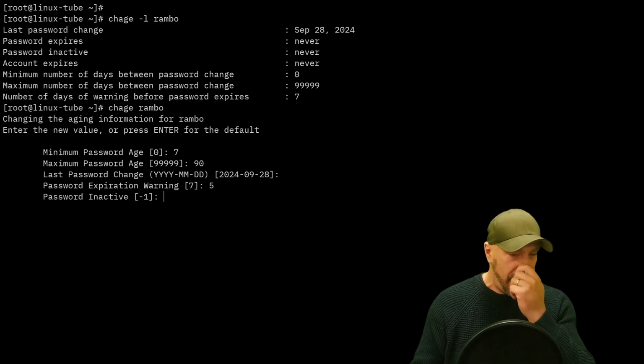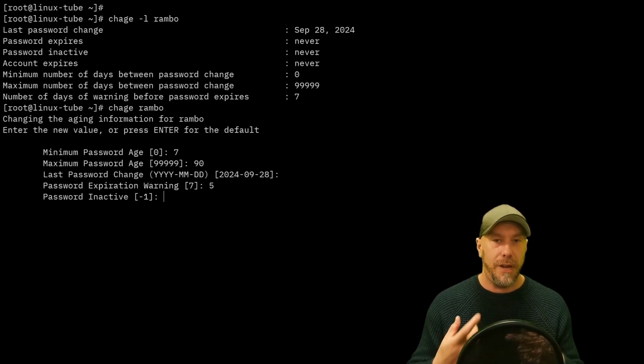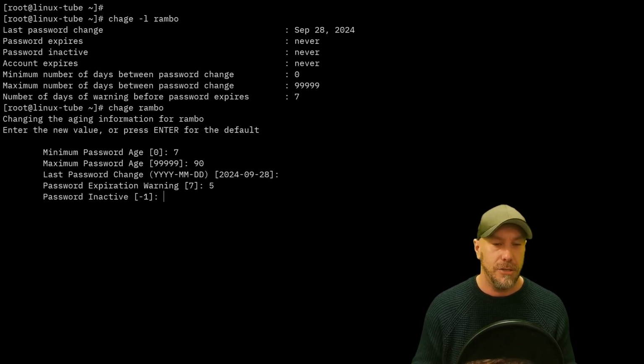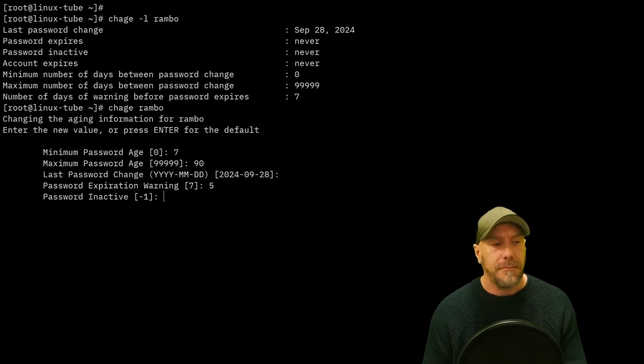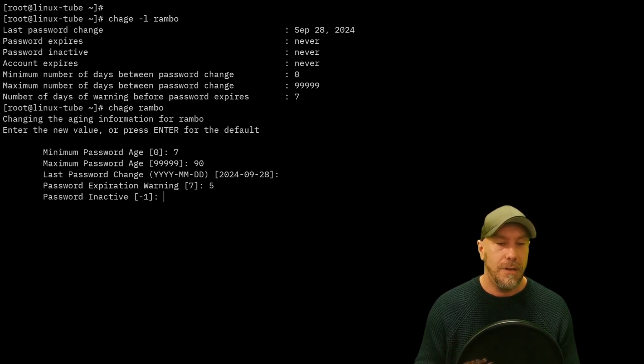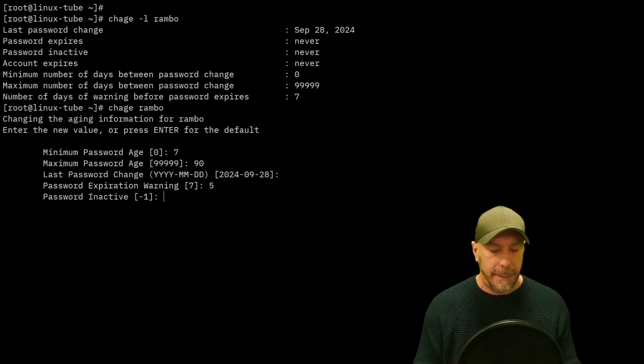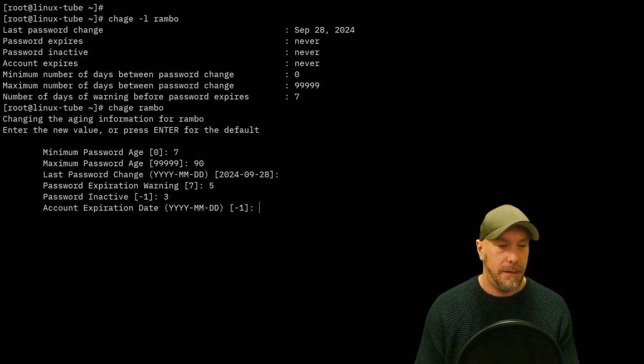And then inactive is actually a grace period, like a password self-service portal, where you can change the password yourself. So you SSH into the server, and then you can change your password for however many days it's been inactive. So let's say 3 days. No expiration date.